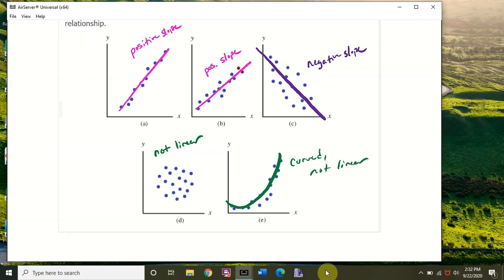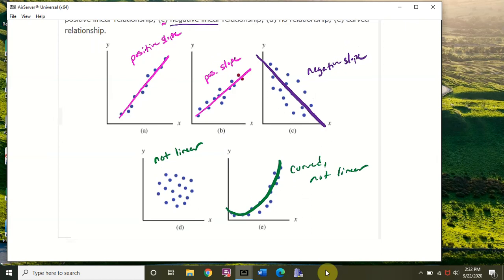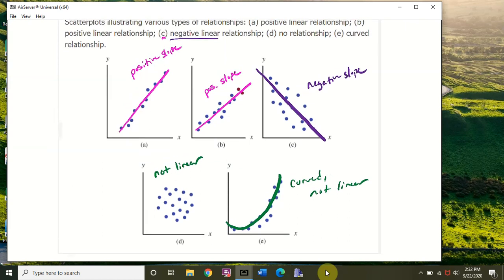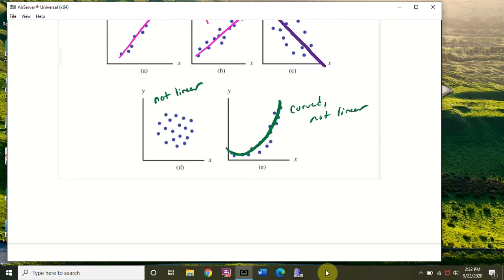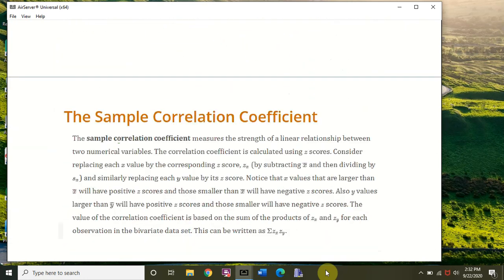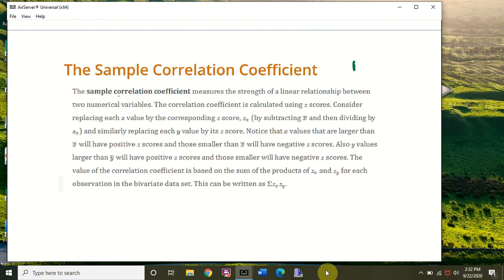So when it comes to bivariate data, the first thing we typically do is just look at the scatter plot to get a sense of whether we have a positive relationship, a negative relationship, or perhaps some nonlinear relationship. Okay, and we'll see how we're going to calculate these in just a moment. Okay, so again, the sample correlation coefficient, that's our guy r, also known as Pearson's correlation coefficient.